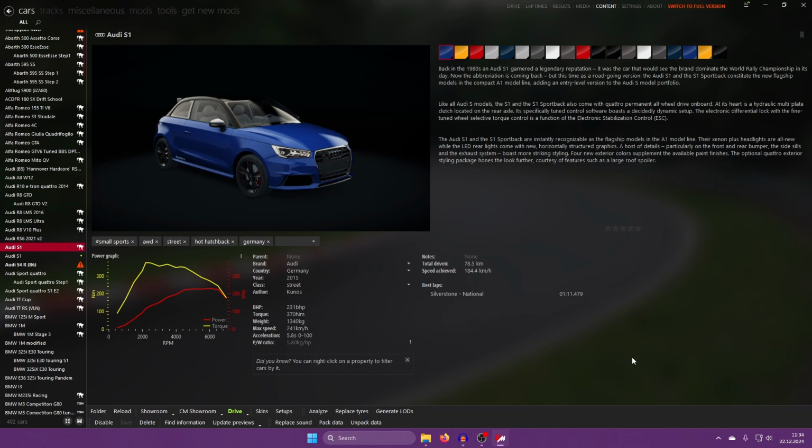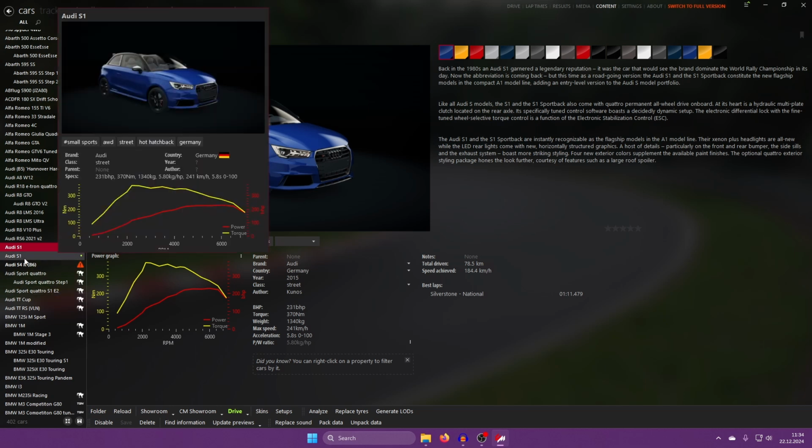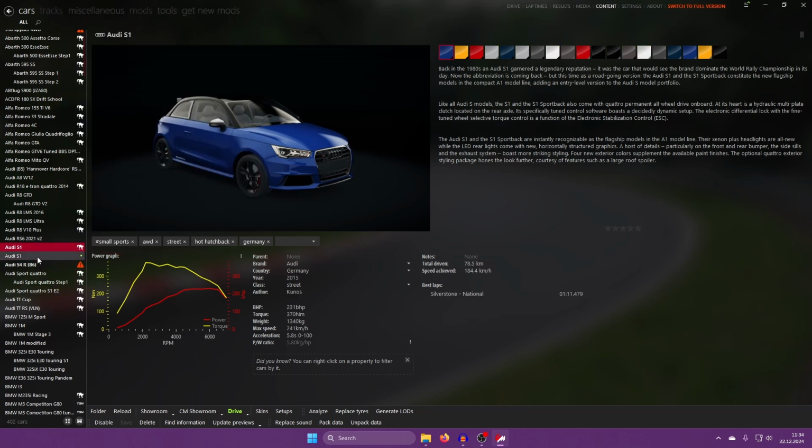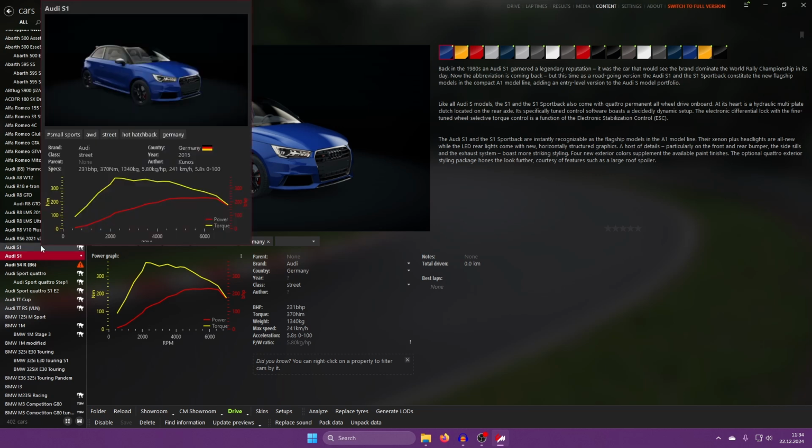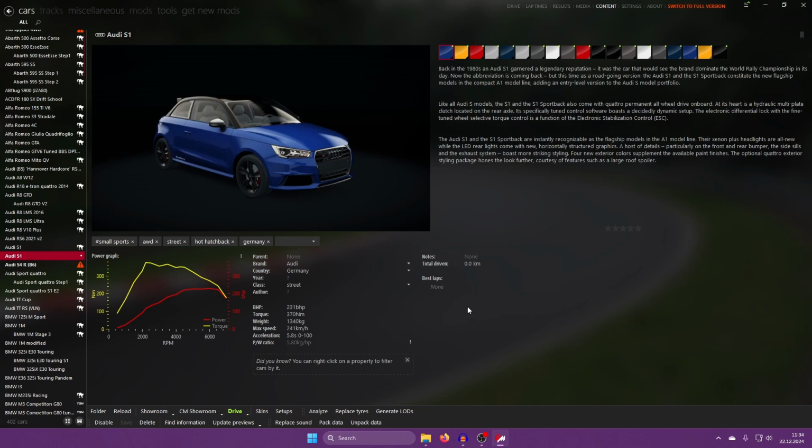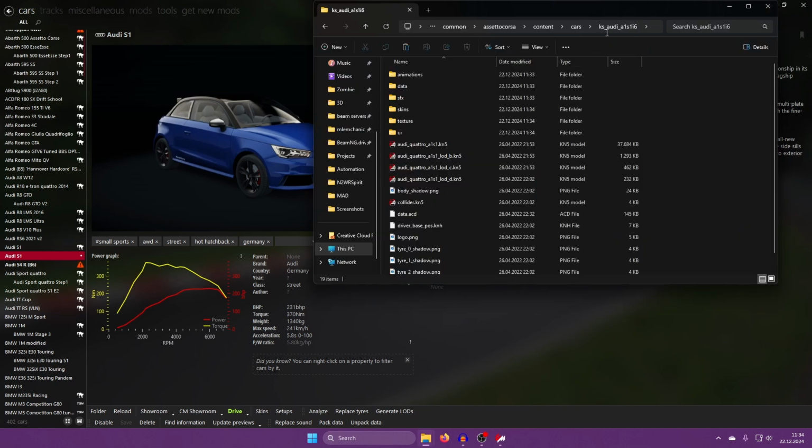So I've made the copy now by going into the folder here, copying the car's folder, pasting it and renaming the new one. And this is the second Audi S1, apologies. It is basically exactly the same vehicle as of right now, but we are going to change that. For example, if we go over to our folder, we can see that I've renamed it.